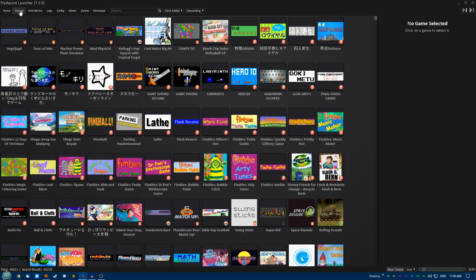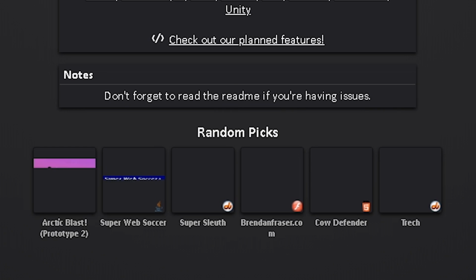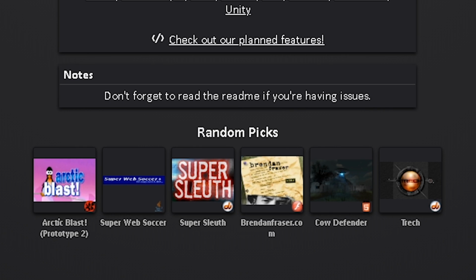Alright, next set of picks. Sweet Boy Rescue, Lion King, Great Office Escape, which Disney character is your BFF, Go Green Challenge, and Rattlesnake Rescue. So it's all kids games or Escape the Room games. I choose to reroll. Arctic Blast on 3D Groove GX. I would pick that, but 3D Groove GX doesn't work right now on this copy.